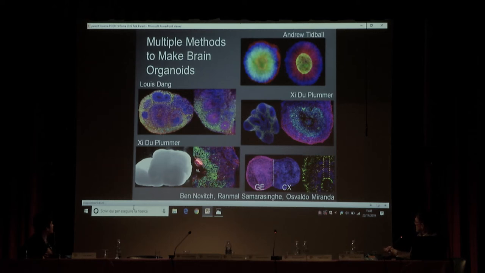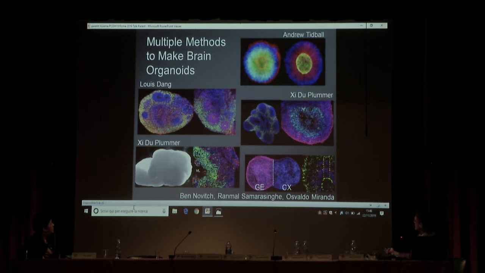So CC, a former grad student in the lab, used the Noblick approach. We went to Hongjin Song's lab and used something called Spin Omega, where he miniaturized the bioreactors and tested a lot of different media and came up with a way to where there's good survival, they're consistent, they make markers of all six cortical layers. We use Sergio Pasca's cortical spheroid approach.